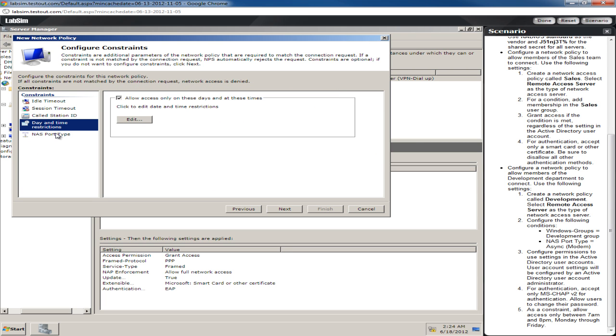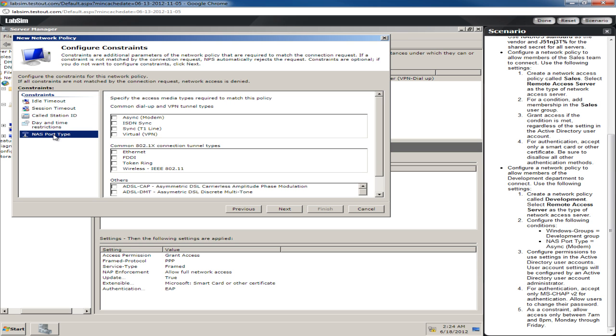and we shouldn't have to do anything here with NAS port type. This can be tricky. Let's see. I'm going to leave it alone, and this could be tricky. I'm going to leave it alone though.